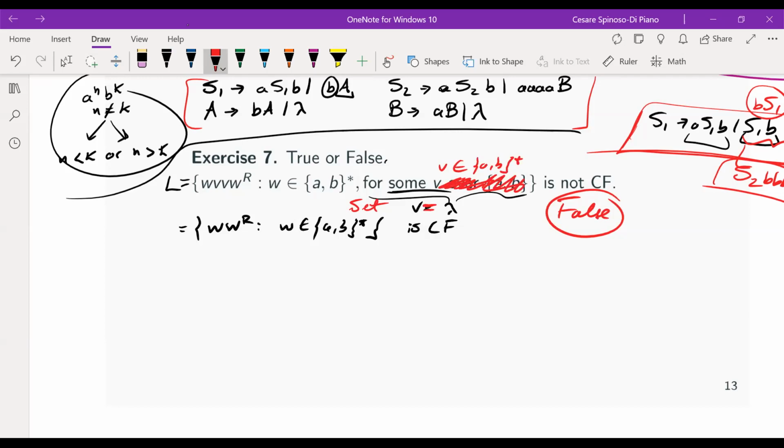No, so I meant, when you say a string over an alphabet, so if you say the string over the alphabet AB, it's any string that can be created using the alphabet AB. Okay, so that's what I meant by that statement. So if you do see that in a test, then don't freak out, that's what that means. But that statement can also be converted to V is in AB star. Okay, and it's for some, meaning that you can pick the V that you want, which makes your life a lot easier, right? Because if you set this to lambda, then you can show that it is context free. All right.